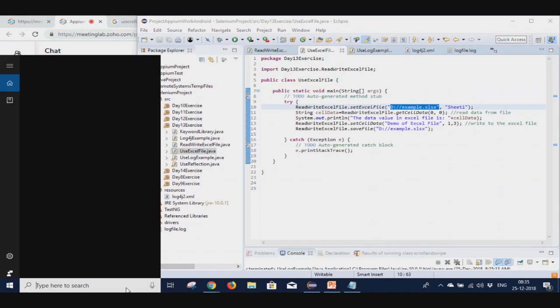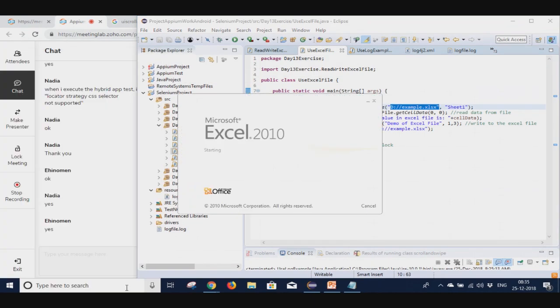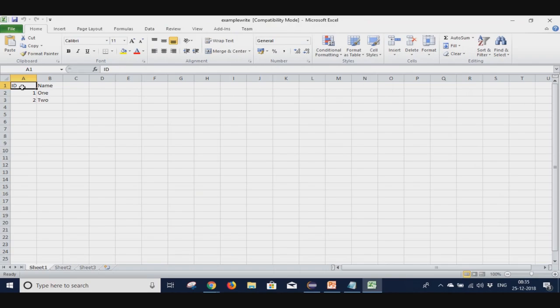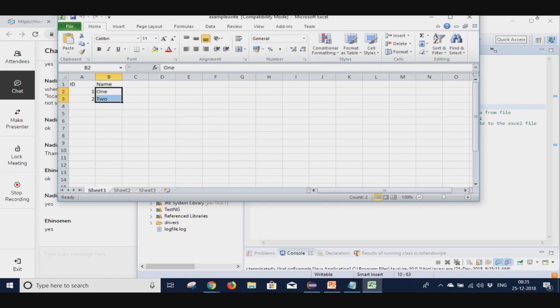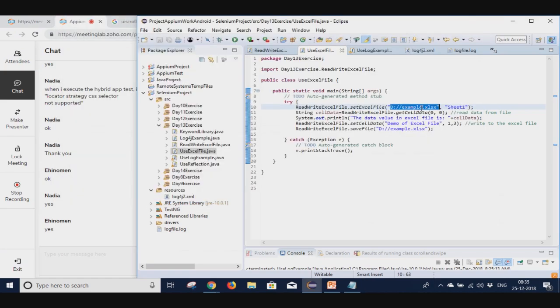In here, we want to first read cell data from the 0, 0 position, and then on the 1, 1 position, we want to write this text, demo of Excel file, in sheet 1.